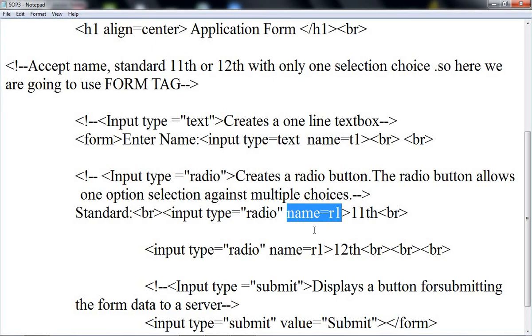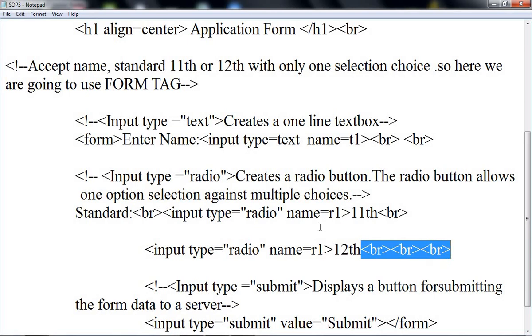Here we are taking r1, and again in the second option we are taking r1, because out of n number of multiple choices we just select one, so that property contains only one name. Here we are putting 12th, and we are using three break tags which generate a space in between the radio button and the submit button.